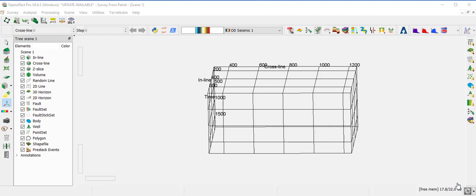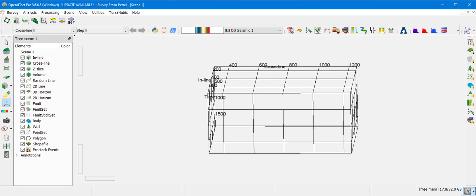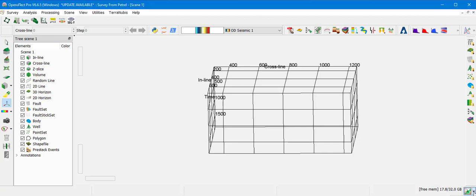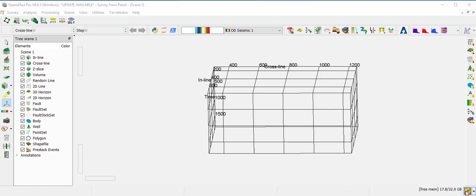At the start, the Petrel connection is disabled in the lower right corner of the main OpendTect window. Select Enable Petrel Connection from the drop-down menu. The PetrelDirect status icon becomes active, green. Then select Initialize the Petrel connection if it's not already the case. The icon turns orange, indicating that the connection has been established between Petrel and OpendTect.